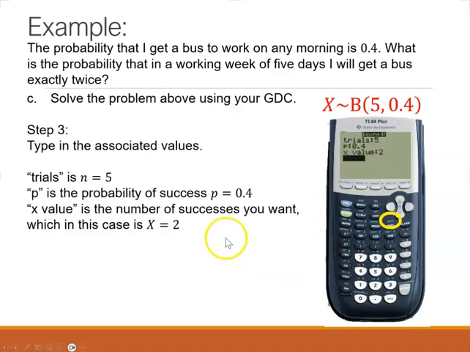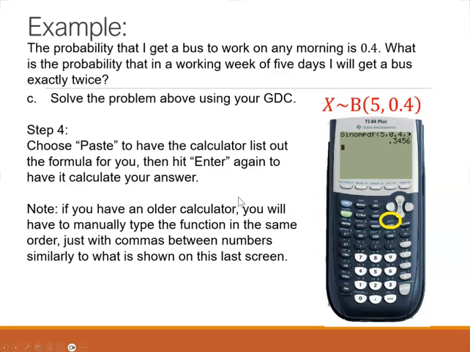All right. So I'll pick binomial PDF. I'll fill out the table. 5 trials. Probability of success is 0.4. Number of successes is 2. And I'll press enter and blammo. Spits it out for me. Plugs everything into the formula for me. Ooh, I like that, Mr. Kulik. Pretty nice, right? Yeah. Okay.